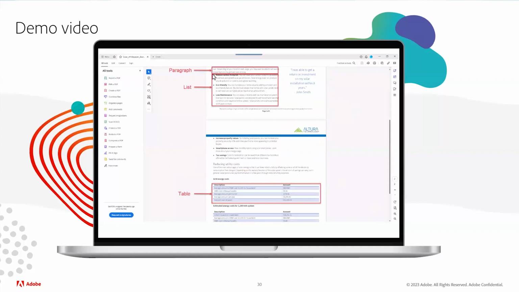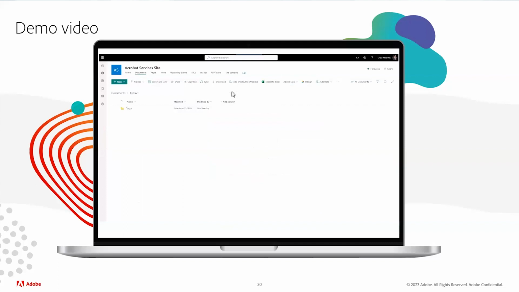Images are output as PNG files. In addition, tables are also output as PNG and optionally CSV or Excel files. Let's see how we can extract content from this PDF file. To process files with the PDF Extract API, you can use low-code, no-code solutions like Power Automate, or you can use our Adobe REST API.